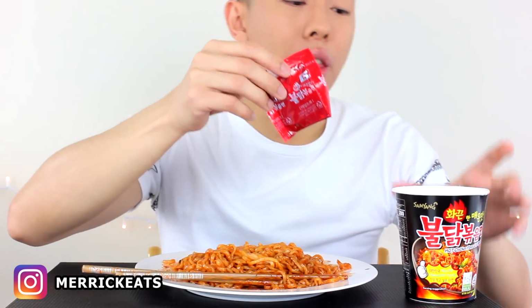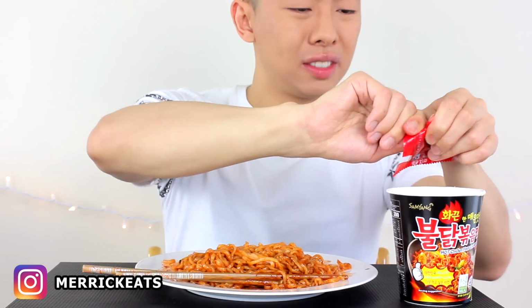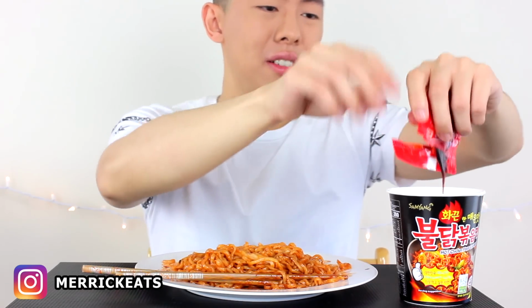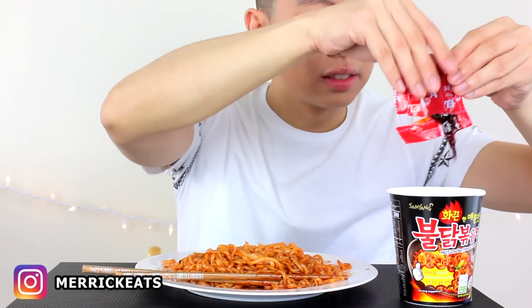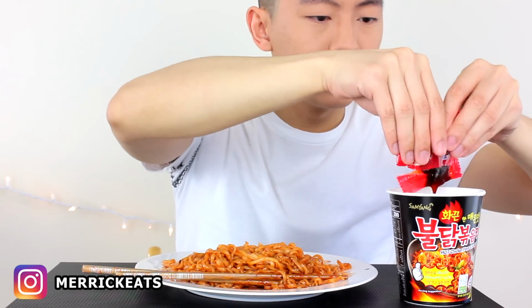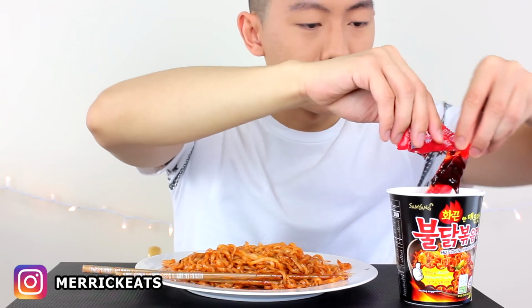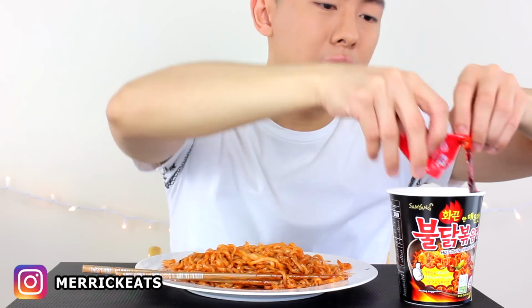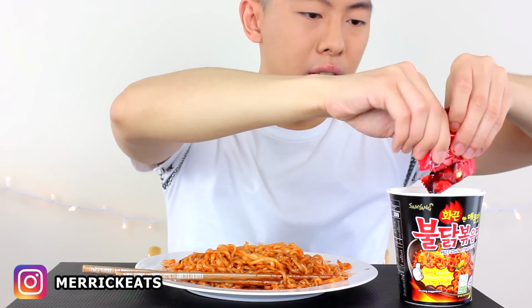So inside the cup, like I said, I already cooked the noodles. And the packets are a little bit smaller, but I think it's still in proportion because there's less noodles in here than the packet version. Okay, let's not get this on my shirt. There we go. Oh no, the sauce is stuck. Okay, that seems good enough. All the sauce is out.